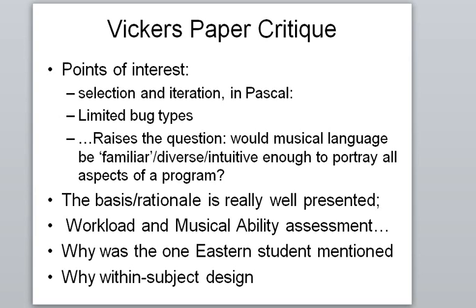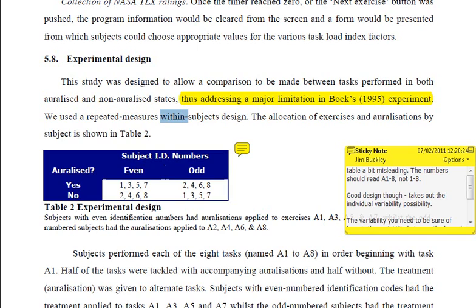And finally, I want to talk about another positive comment, which is the within subject design. You'll find that on page 26. You see here, within subjects design. What does that mean? It means that for every subject they had some bugs with the oralization and some bugs without the oralization. Okay, now that we know what it means, do we think that's a good design or a bad design? Have a think about that for a second.